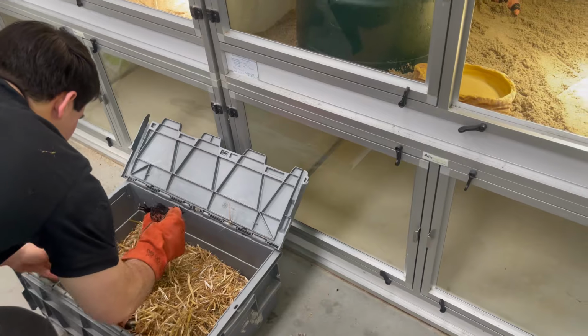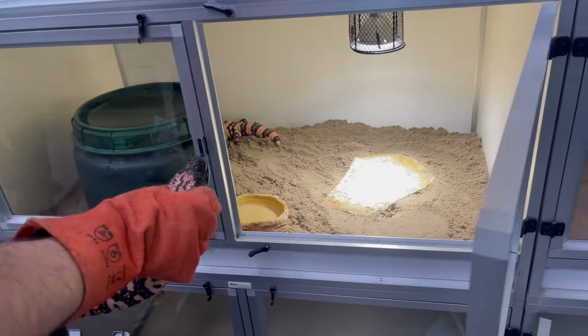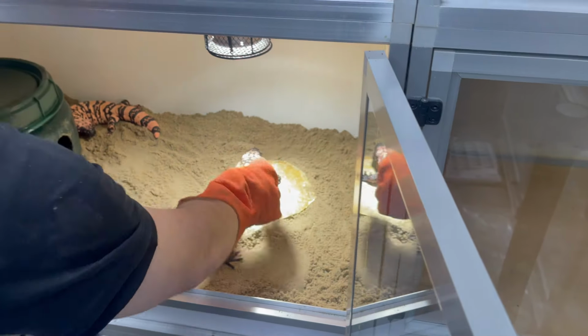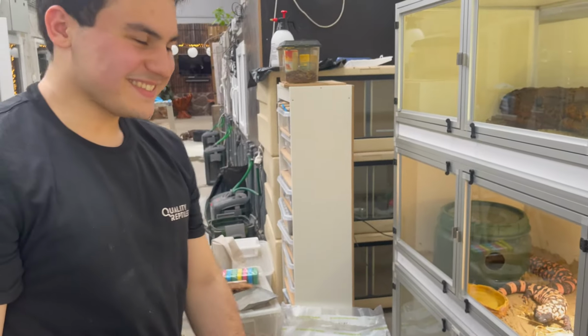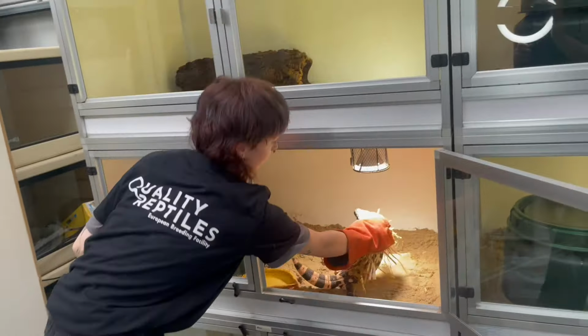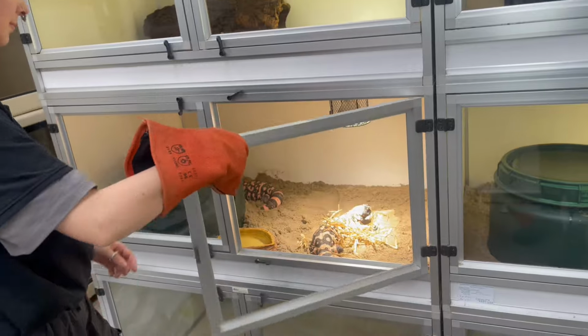Yes. So Connor put one of the Gila monsters back in the enclosure. Toppie. Another one for Davy. And now they are all back in their enclosures.